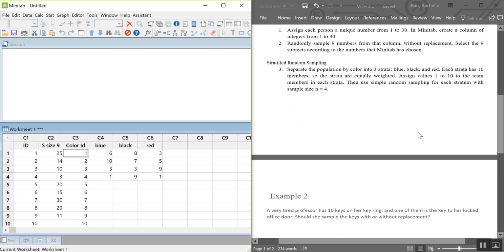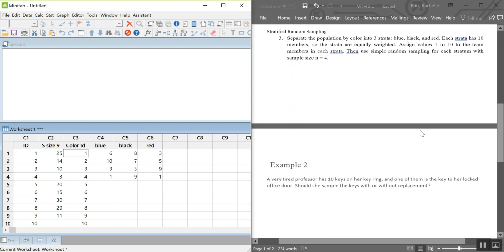So I promised you an example that would require you to not use replacement. So if you were thinking about when you should and should not use replacement, and you had something like, I don't know, a bathtub full of M&Ms and you wanted to make sure that you got equal representation of all the colors of M&Ms that were present, and you wanted to take samples from there, whether or not you did replacement wouldn't matter, simply because the population in that case is so big. But with this example, the very tired professor, you really should do it without replacement.